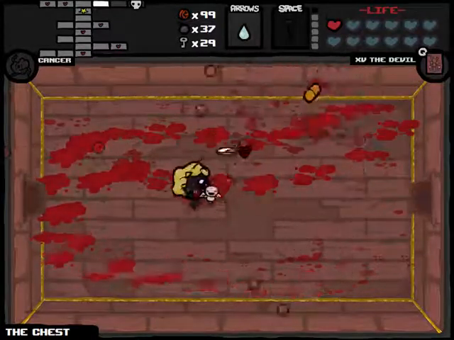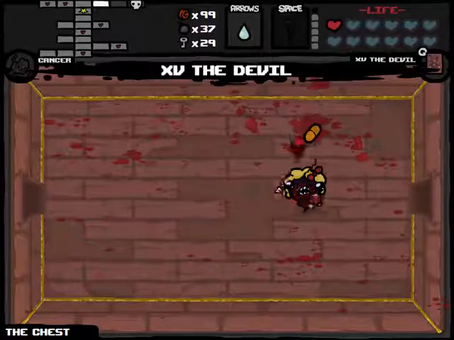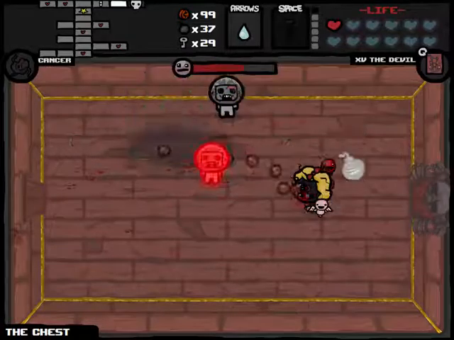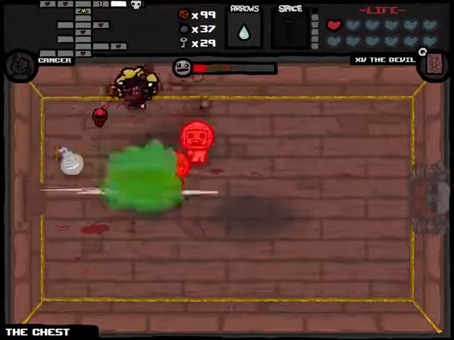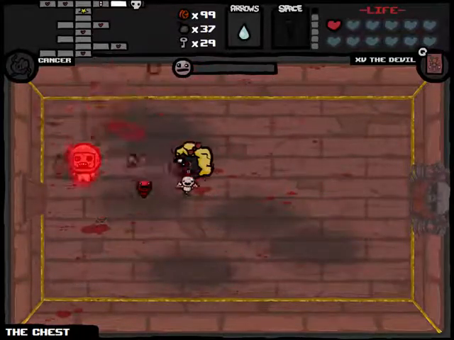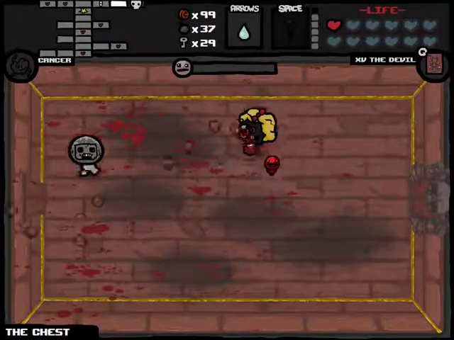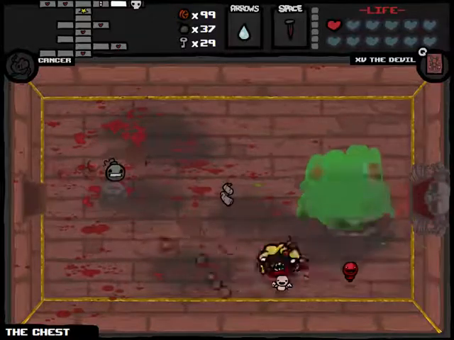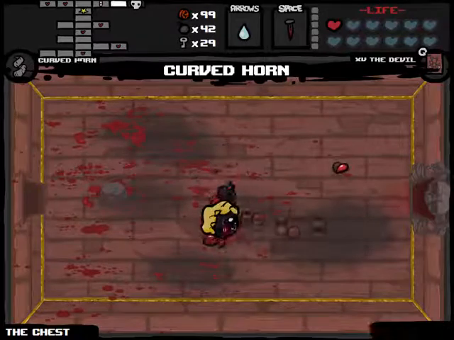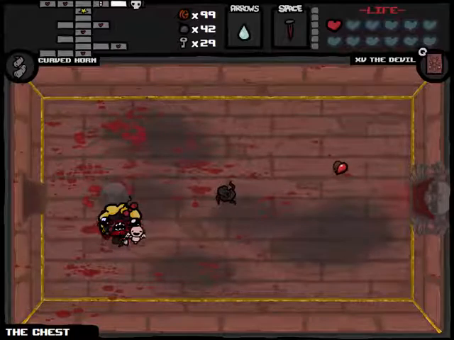I guess Super Lust is also a very hard room, even if you have a lot of damage, because you have to continuously run away and there's no terrain to hide behind to help you escape. Super Wrath is of okay difficulty. Like, the Mega Troll Bombs can blow other Mega Troll Bombs into you, but really that's the only major threat. And we get Mr. Mega and we get the Curved Horn, so I guess we're gonna exchange the Curved Horn for the Cancer because we want to hit harder less often.